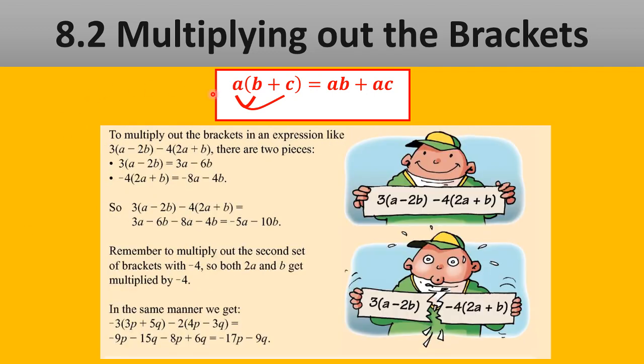If you have something like this, when your expression gets a bit more complicated or longer, you could say you have two different calculations here. We have the first part. See, this boy here also really tears this paper apart and says, watch out, you have two different parts here. The 3 times a minus 2b and the minus 4 times 2a plus b. So that minus, that's right here, you have to include that in your multiplication. I repeat, you have to include this minus in your multiplication. This is something that goes wrong very quickly.